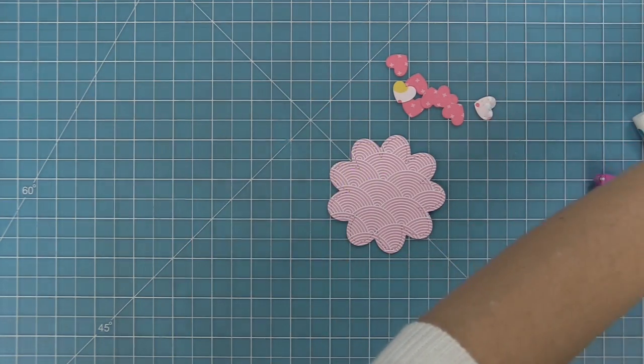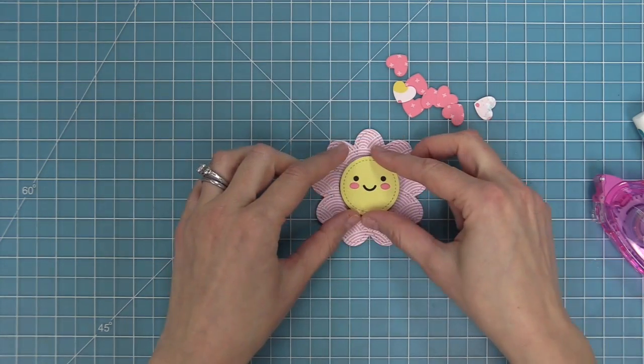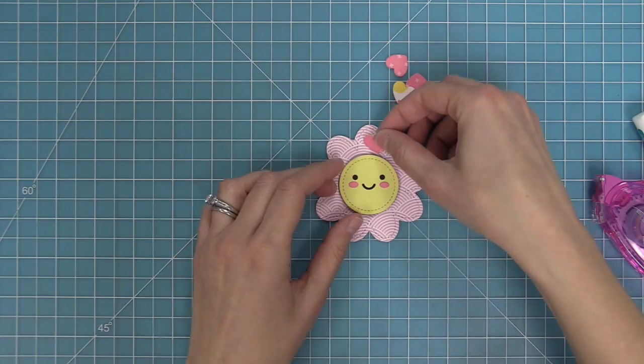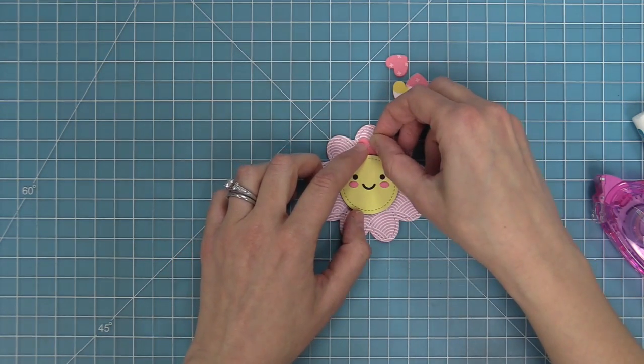So the first thing we're going to do is add that flower center there with some foam squares, and then we can start to layer on these cute little hearts so that they kind of look like petals, and we're going to layer those right behind that smiling face.